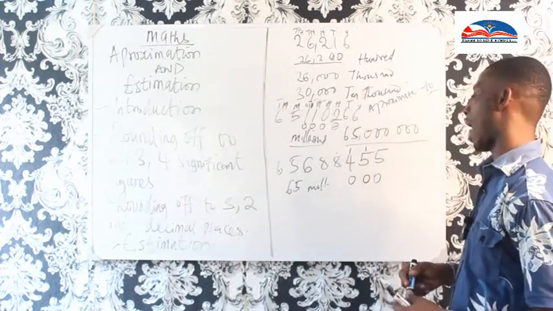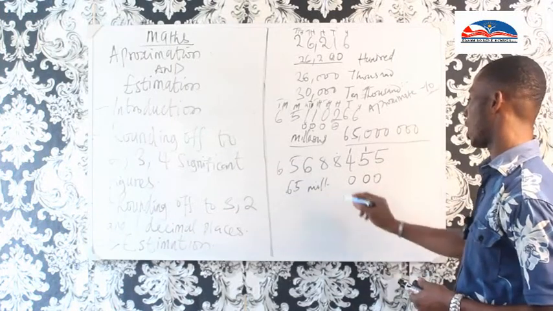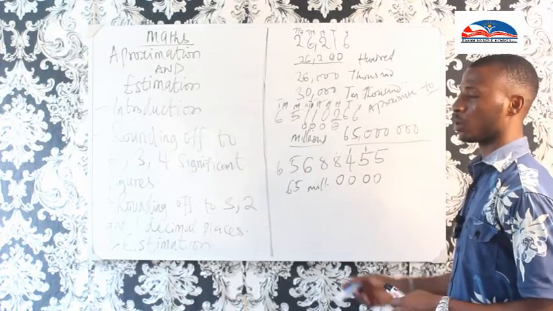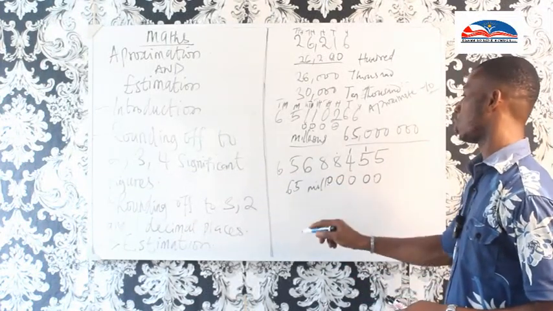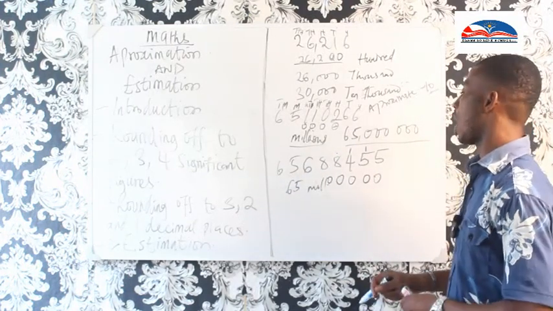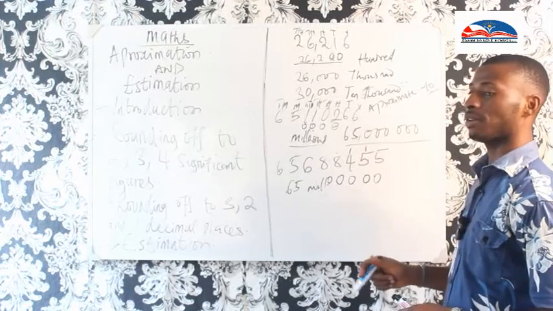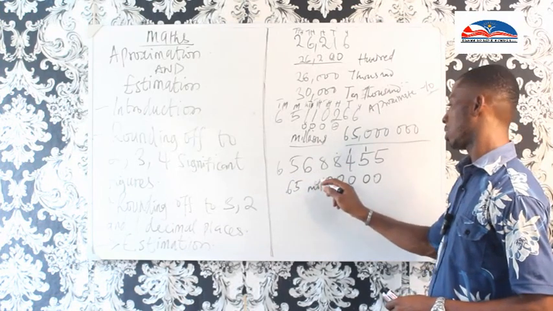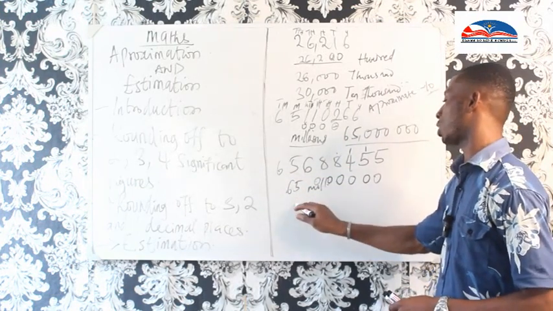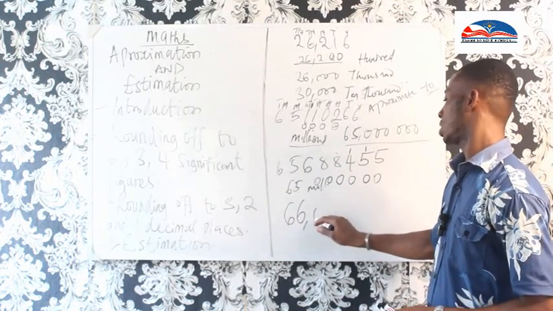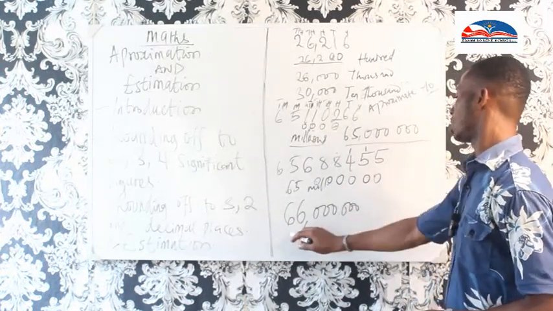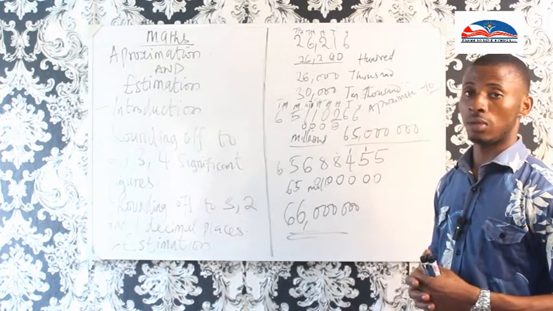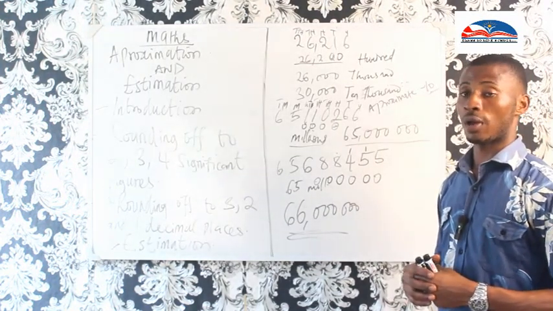8 plus 1, 9. 9 is more than 5. We approximate it to 10 and put our 0 here and put 1 to the next one. 8 plus 1, 9. We approximate it to 10 and put the 0 and push it. Then this one comes here and it turns to 7. Now 7 is more than 5. Now we calculate it as 10 and put 1 to the next one. So this 5 will now turn to 6. So I have 66 million naira. 66 million. I believe you are following up.